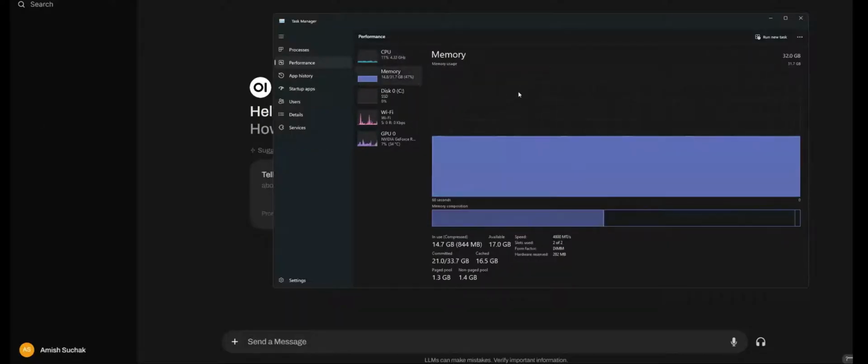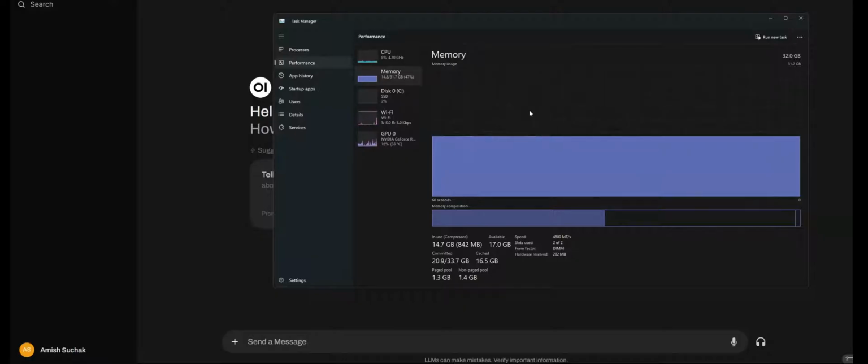Now, the next component here is our memory or our RAM. Usually, the situation where my RAM will hit 100% utilization is when we're running applications or tasks that require more memory. So say that you have way too many applications or browser tabs open. Each browser tab really takes up some part of your memory.